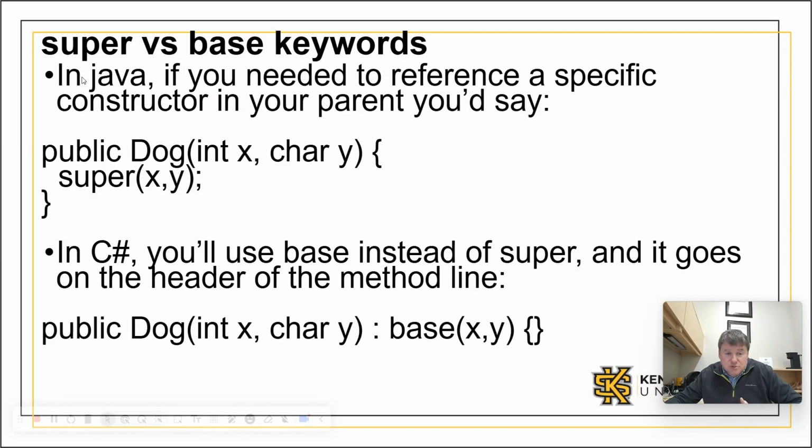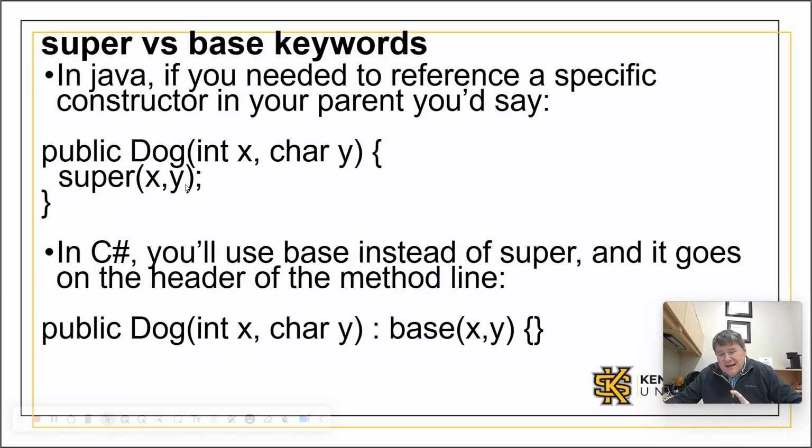The super keyword in Java. So public Dog, and then we call super. This is a constructor for Dog that takes in two things, and I just wanted to call super on my parent's constructor. Remember, that's what the super keyword did. The equivalent in C Sharp is base. The other thing that they did is they put it in a weird place in C Sharp. So in Java, there is a rule that if you call super, it has to be the first line in a method. You probably didn't know that. You've probably never tried to put it anywhere else in the method, but there is a rule in Java. If you try to put super anywhere in a constructor other than at the first line, it barks at you. Barks at you. We're back to the dog.